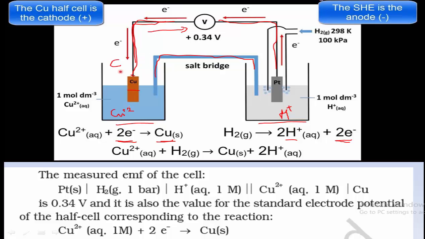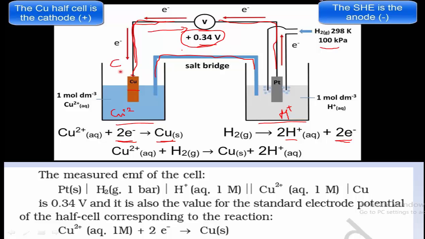During this flow the potential is developed between these two, and that potential difference developed will be indicated as plus 0.34, and here the copper is reduced, and hence the reduction potential of copper will be 0.34 volt. That much potential difference is produced, and this is how we will determine the electrode potential of the copper by using the hydrogen electrode.